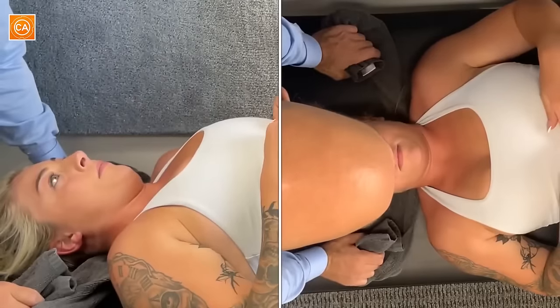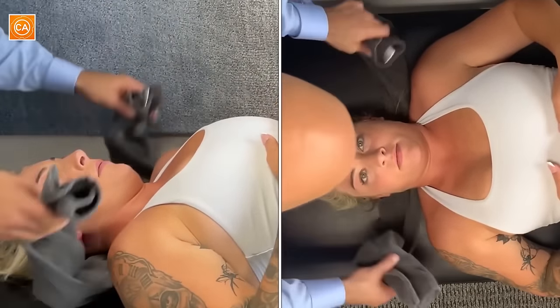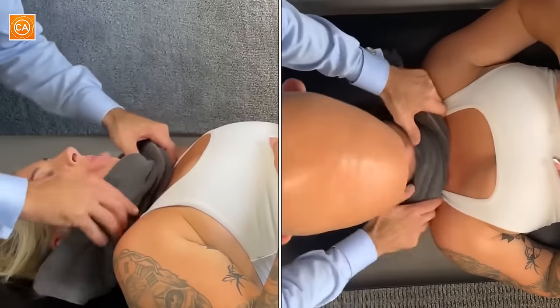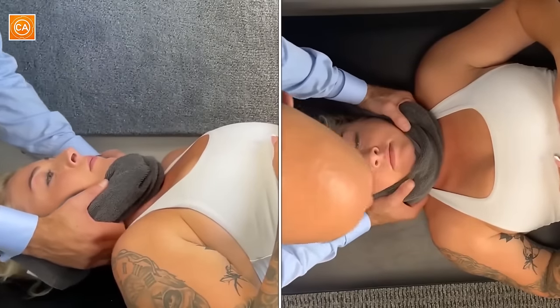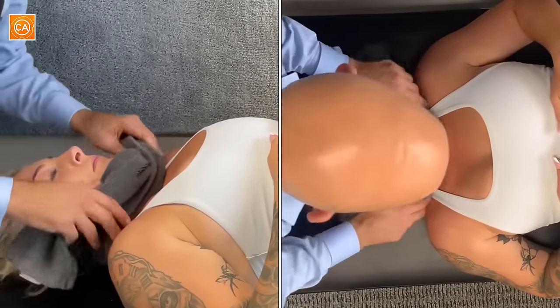Okay, so this is a full spine adjustment, okay? Okay. You rest your hands on your belly. They're good there. I'm going to use this towel to support your neck. You okay with that? Mm-hmm. Okay, we're going to go like this. Okay, just like the other adjustments, I'm following your breath. Okay. Good, and as you breathe out, we start to pull in this direction like this. At the end of your breath, we give a little bit more of a pull like that, okay?